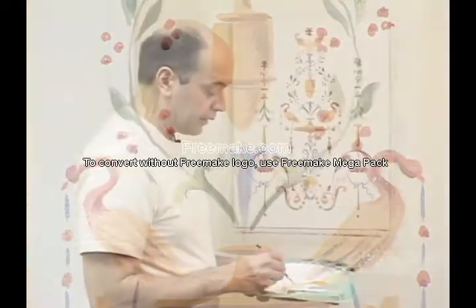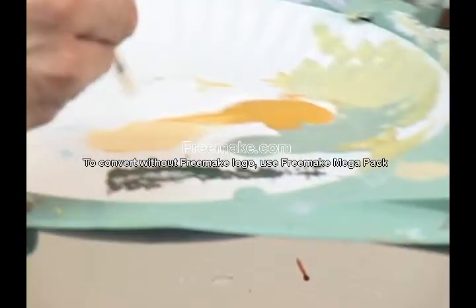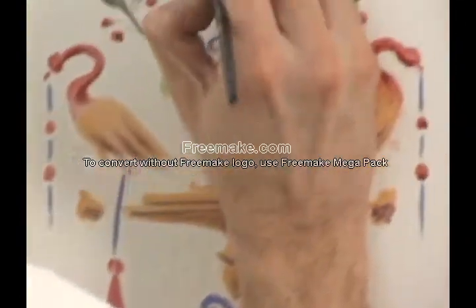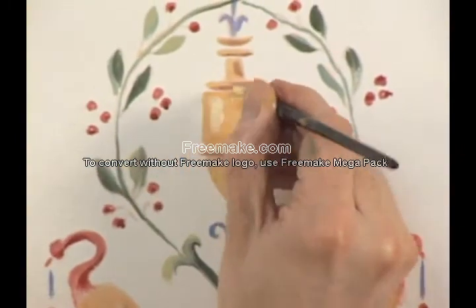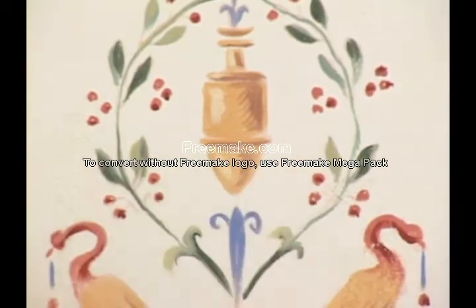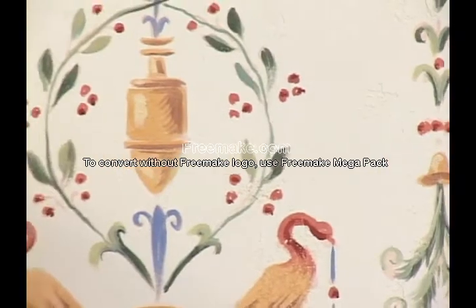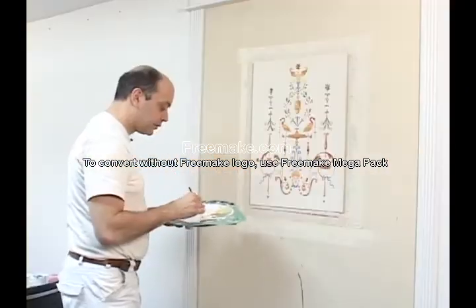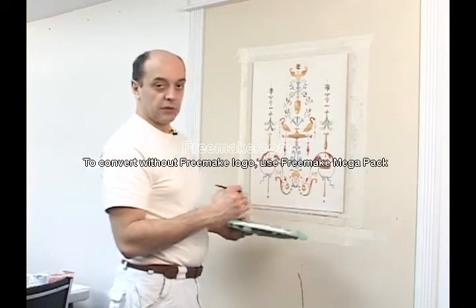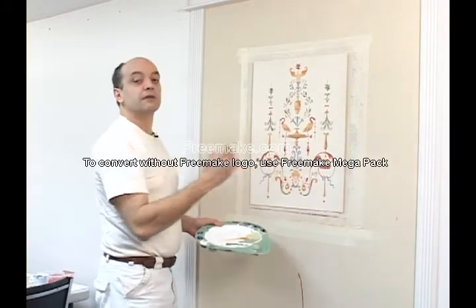Now our highlight yellow color is the same yellow plus white. Very simple broad stroke over this ornamental vase. Again, it's very important to understand that when it comes to highlight or shadow, in the Grottesca tradition, we don't have any blending. They're just very simple touches of color, relatively bright.